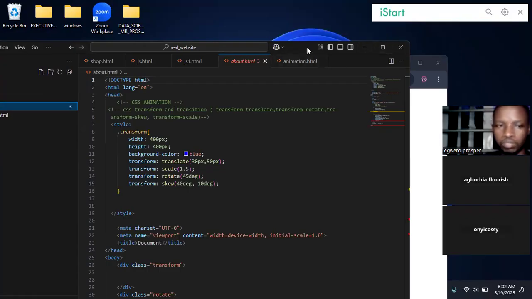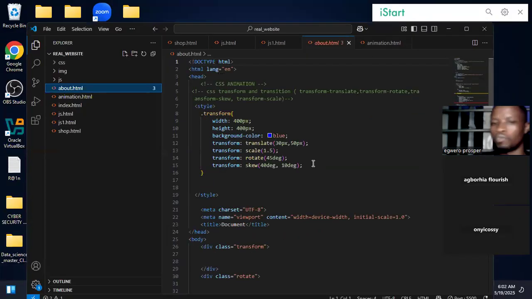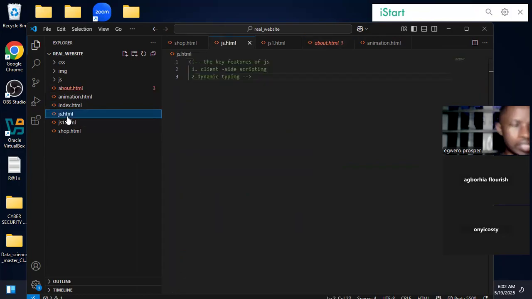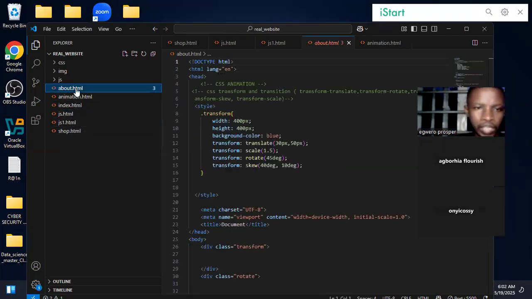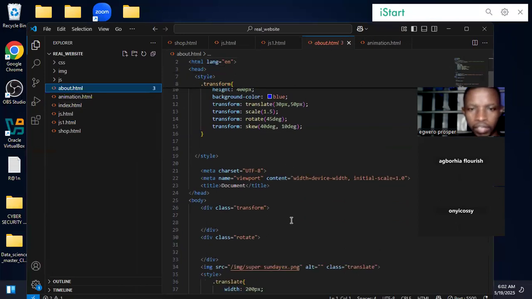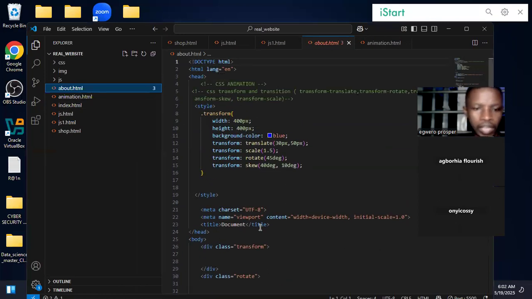So let's find out. A lot of issues can be from your browser. But before you conclude, you need to ensure that you have done the right thing. Now let's see the debug. Here is that file again. Like I'm running a different file now. I don't know. This is the file.